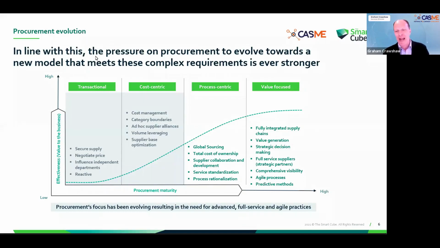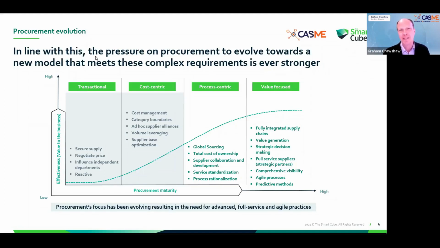So take a look at this chart, and you can see the different phases that procurement is going through, almost a bit of a maturity model, if you like. What I'd like you to do is take a look at what is shown on the graph and where it is shown, because there's no way that a single organization will be in one of the columns. It's going to be a mix of activities that are going on. In some areas you're more likely to be stronger, but overall, it's going to be a mix, perhaps with some still under the transactional section rather than the value focused. But it's a progression, and it's something we're really encouraging procurement to take part in.